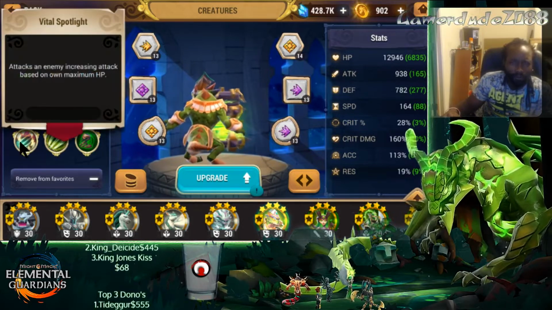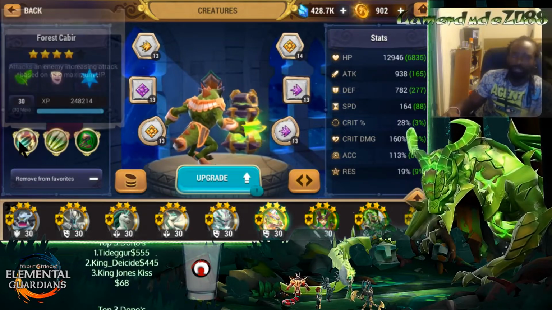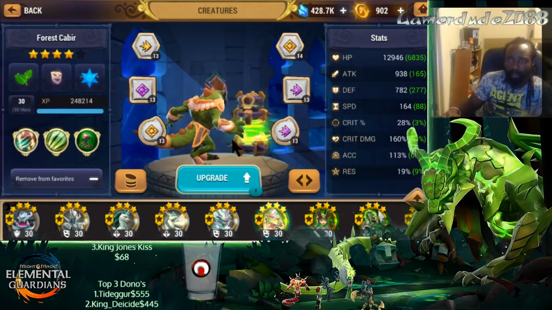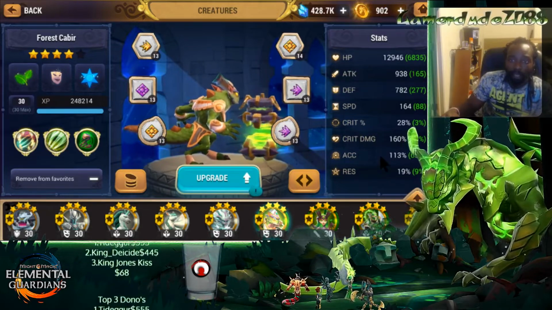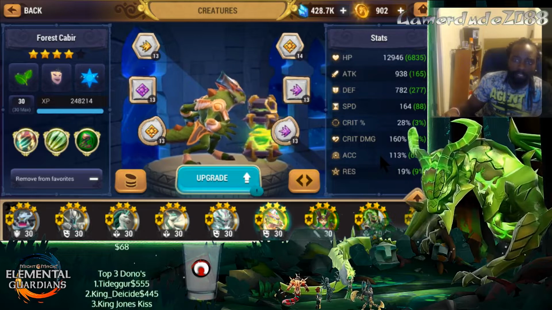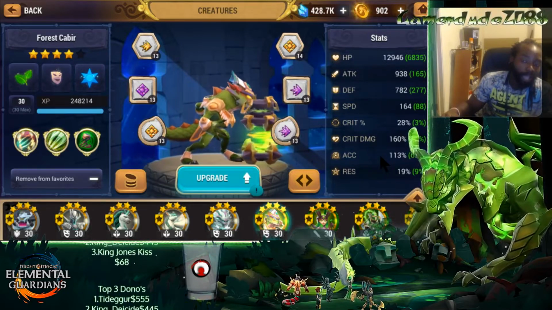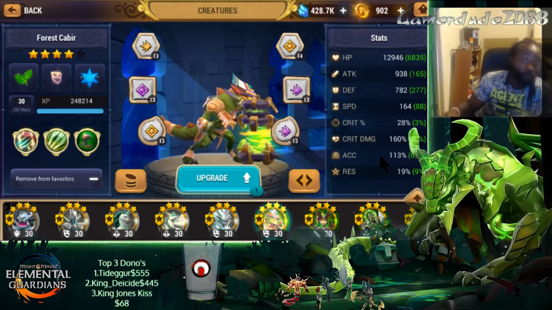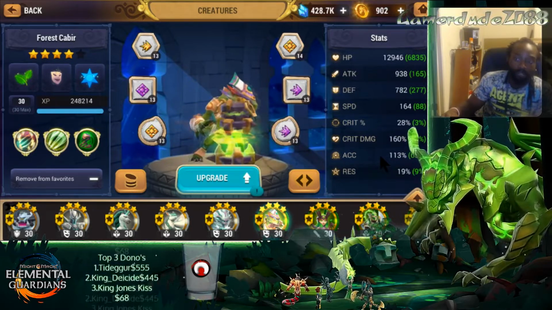And then what I got on the first skill: attack the enemy, increase attack based on max HP, which is not really important. And then, you know, here's the stats. I know by now you're looking at 113 accuracy. It's pretty moderate. It's not really that high. But it's good for this floor because he's going to be landing most of his debuffs anyway.